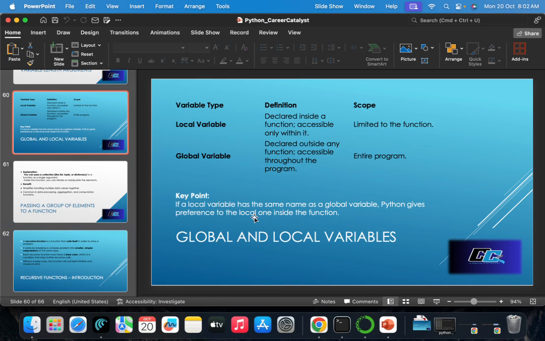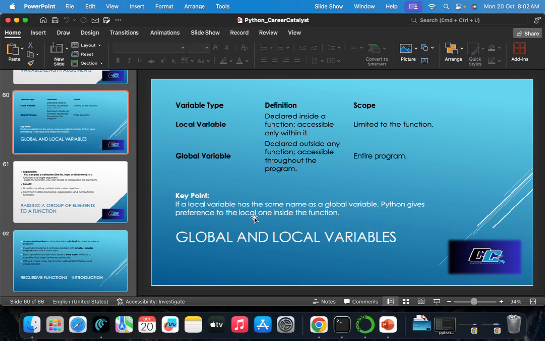Whenever a local variable and a global variable have the same name, by default Python takes the local variable name and ignores the global one. So that is what the global keyword is about.